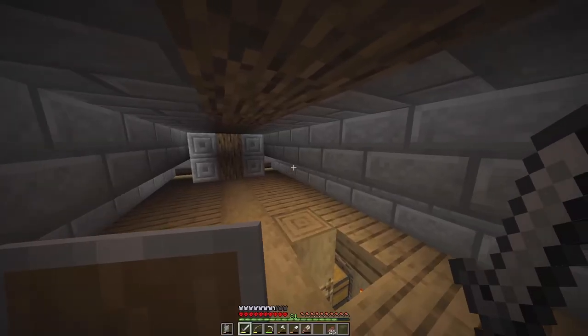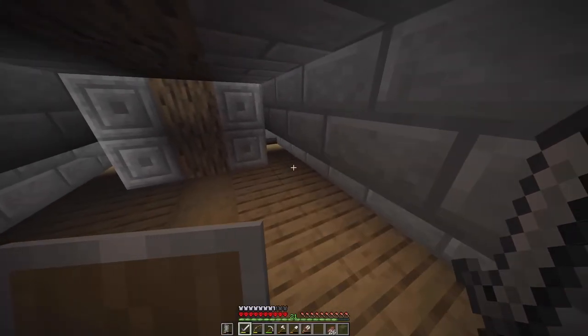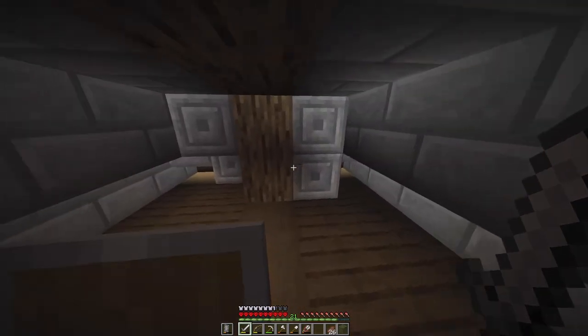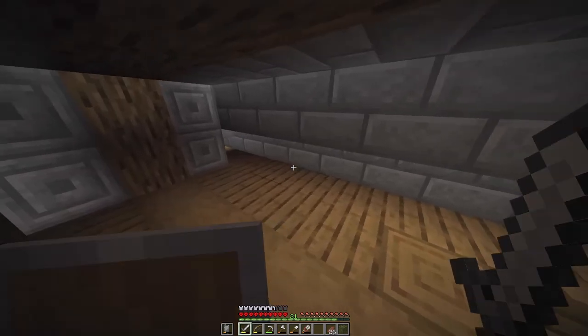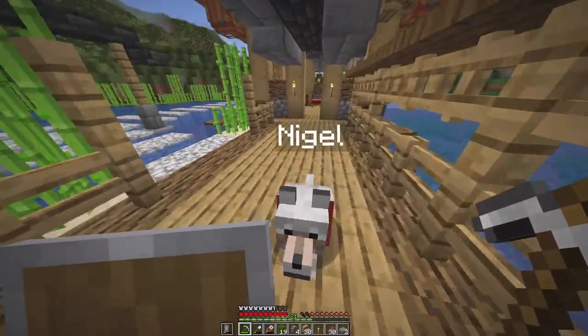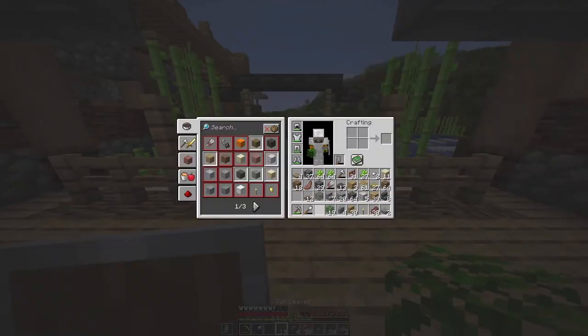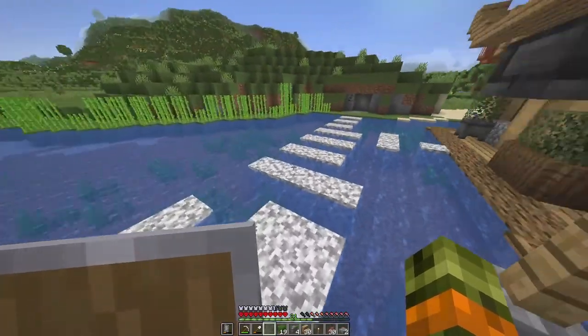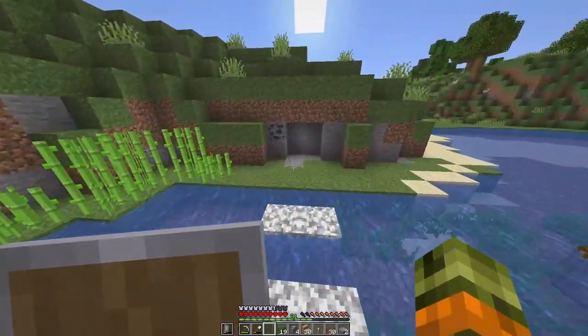Now, in the attic, I'm not sure what we're going to put here yet. But if you guys have any ideas, let me know down below, because I'm open to suggestions. But we're going to go through here. And then we have Nigel, our boy. And we have our new and improved stepping stones. Now, with the stepping stones, we can actually just fully run through them, which is very nice.